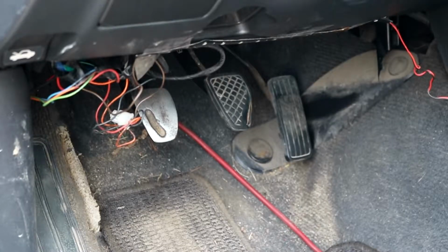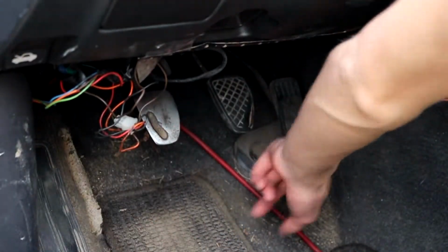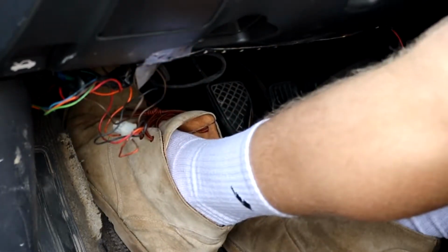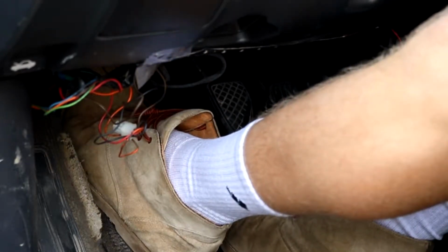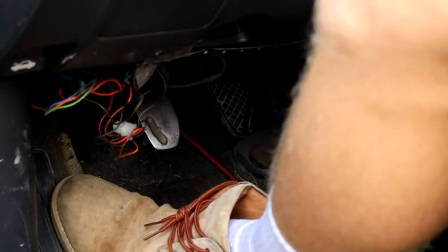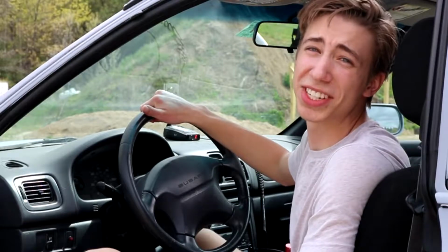To get a manual transmission car moving, you gotta give dynamic input on the clutch pedal and the gas pedal. Clutch being this metal one right here and gas on the right as usual. The clutch pedal goes in just like this and back out. Now you can only select gears while the clutch is in. Then you can start moving through them. 1, 2, 3, 4, and 5, all of them. Now let's get out on the road and take this baby for a ride. Or should I say drive?